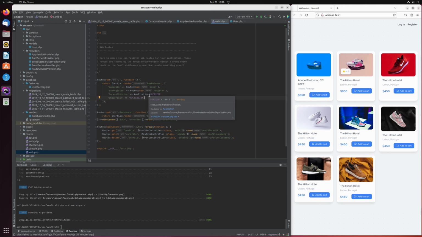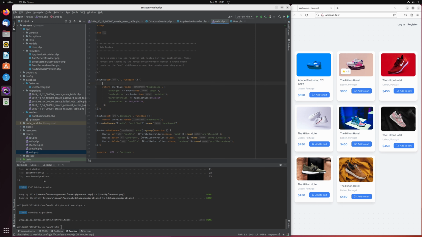So for that, what we need to do is apply the check. What I'm thinking about is like, okay, should I apply the check here or should I apply the check in a new controller? Okay, let's apply it here. Of course, we can do that somewhere else also in the controller.